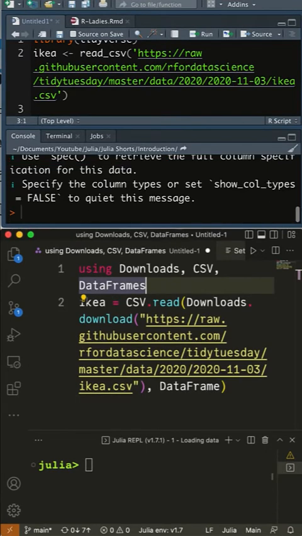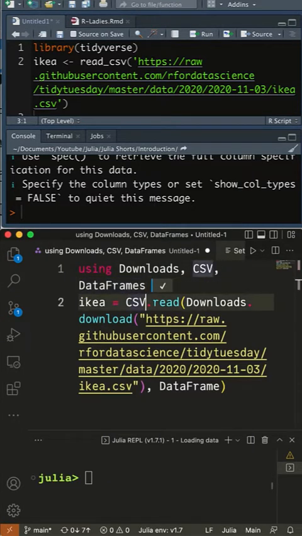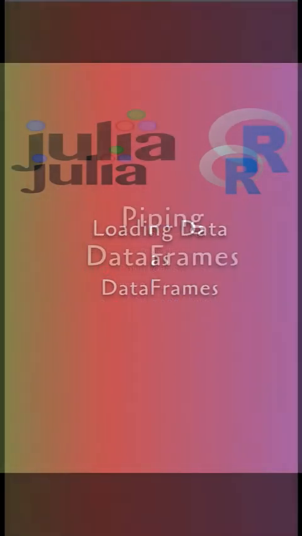IKEA variable. In Julia, we download the file from the source with a qualified use of the download function as it is part of the Downloads package. As of Julia 1.6, the Downloads package is a standard library of base Julia and you need to load it before you use it. You would also need to load the DataFrames and the CSV packages to be able to read the downloaded CSV file as a data frame.